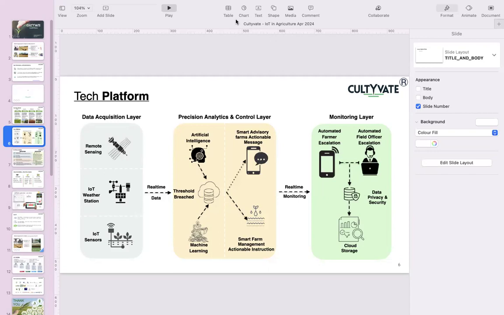And if the crops are indeed asking for water, then there can be two kinds of activities that our cloud is going to execute. One is sending a message to the farmer asking him to start irrigation, in the case of crops like paddy. Why paddy? Because it's a low value crop, so farmers don't want to spend too much money, and hence we don't offer high end technology, but a very robust technology at a very low cost. So there is no pump and all those things. We simply send an advisory to the farmer asking him to start irrigation.